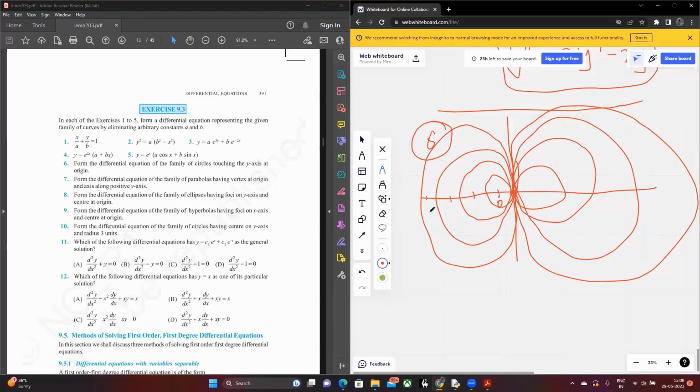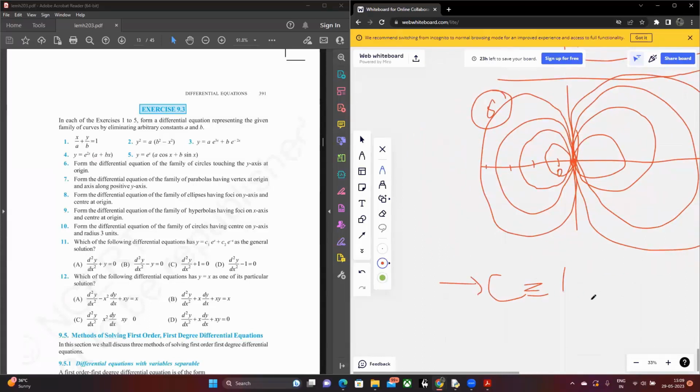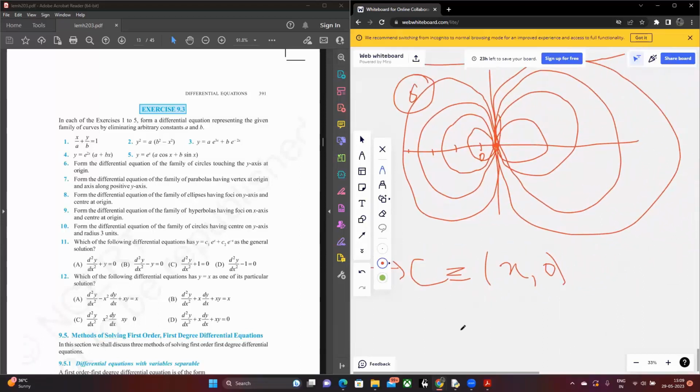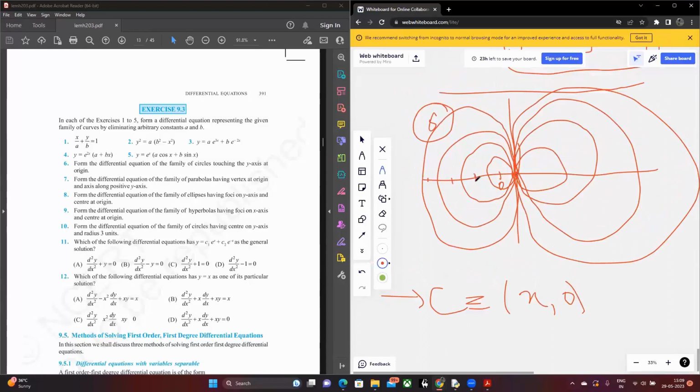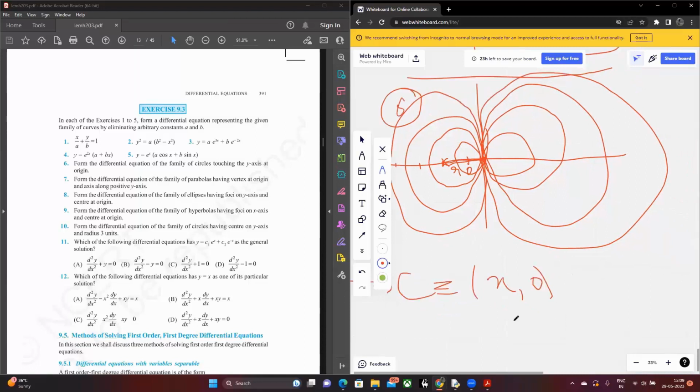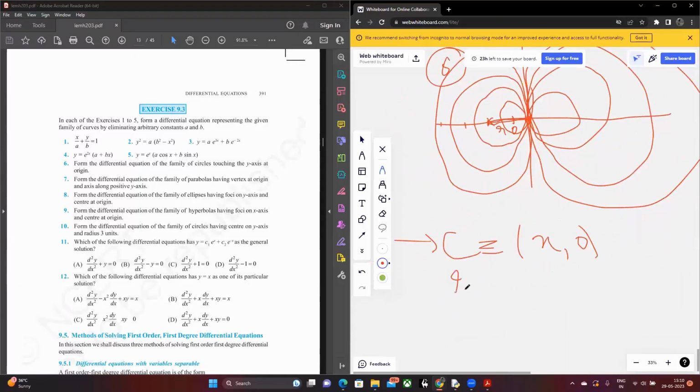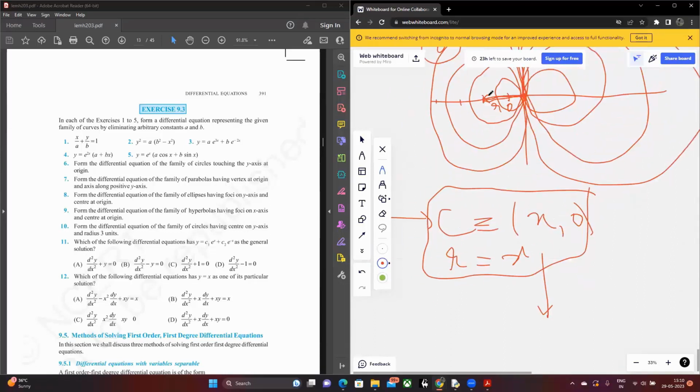And they do not have a fixed center. They are all having different centers, different radii. The only thing that they have in common is that they touch the origin and they touch the y-axis, right? The origin is the point of tangency for every circle with the y-axis, right? So basically, 2 things we can figure out. One is that every one of their centers is of the form x comma 0, right? And the distance of each of their centers from the origin is r, the radius. So basically, if the center C is x comma 0, then the radius is x. These are 2 facts we can bring out from the given data.